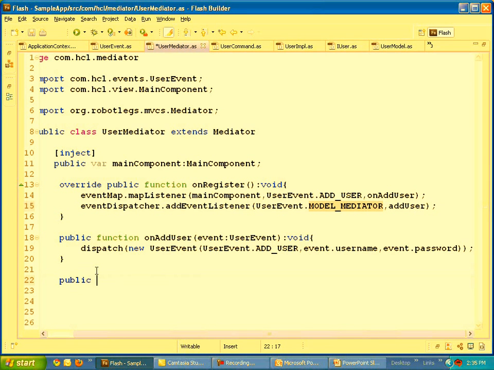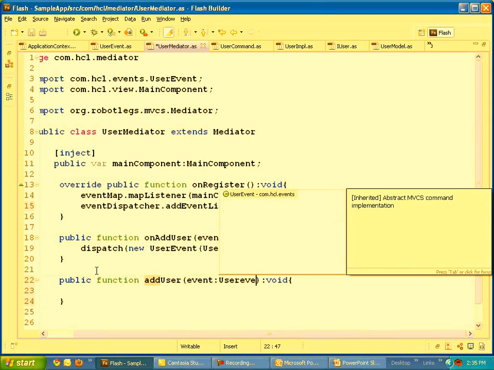Again, try to take one more function, public function addUser colon void, and here we need to pass an event of type again UserEvent.